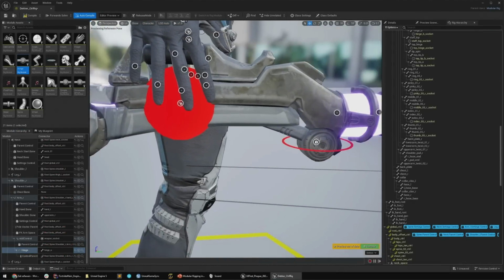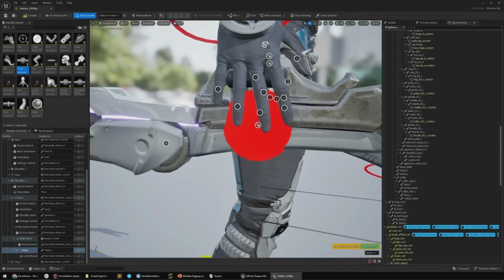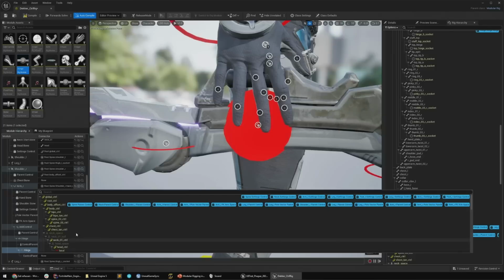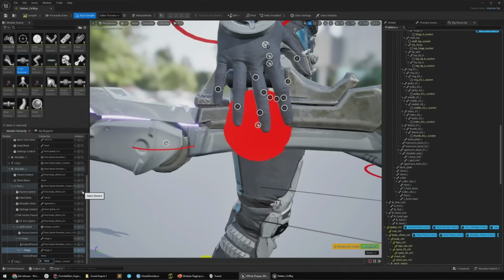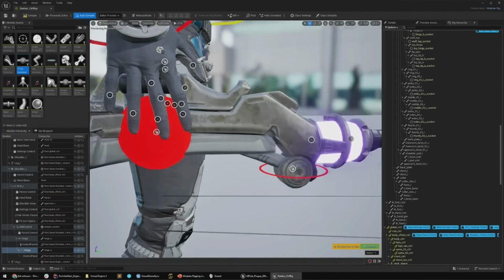I'm going to do that again, I think with, say, that guy over here. Why not? I'm going to parent it under the previous hinge, and I'm going to say that I want you to be parented under the first hinge. Great.